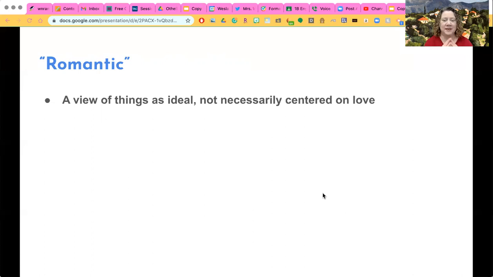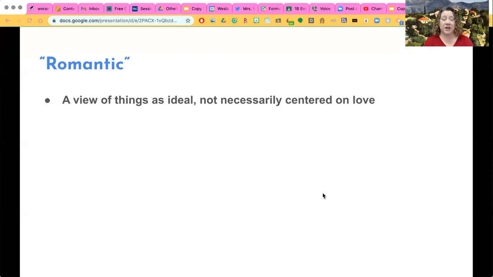So romantic with a capital R has a totally different meaning than when we say, oh, giving roses to somebody is romantic. It's about looking at things with a blurry lens, right? Looking at things not as they really are, but through an idealist lens. It's about being idealistic. Think about your Instagram filters or your beauty mode on TikTok.